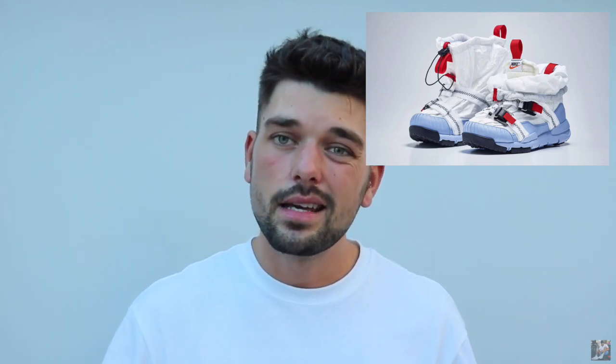Other than the tongue, you can see it's a mid. Surrounding the shoe, you've got that protective bag. A lot of jokes. I go on Twitter, I go on Instagram, there's a lot of jokes. But yeah, think about practicality. If you're going on a holiday to Austria or something, I think it'd be sick. It'd be a really cool boot to wear. But yeah, surrounded by this bag that's obviously water resistant, it's gonna protect the shoe and it's gonna protect your feet in the winter months.